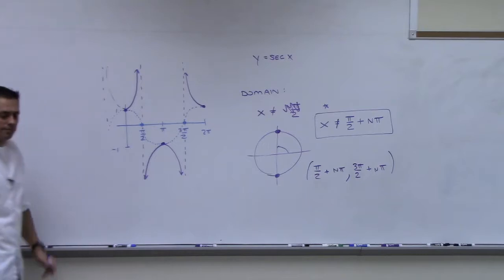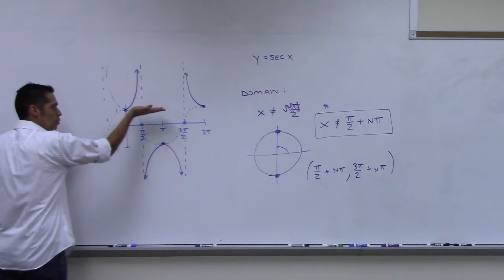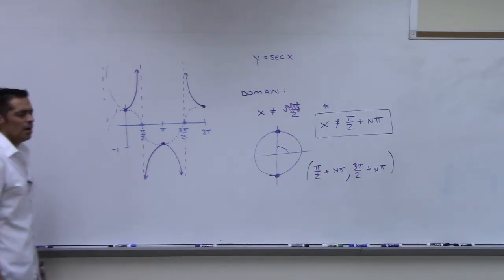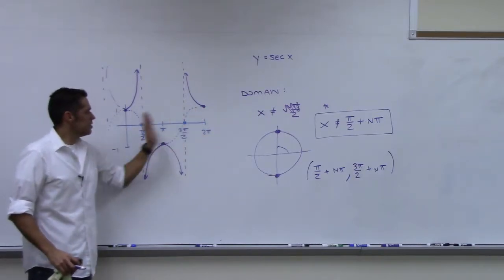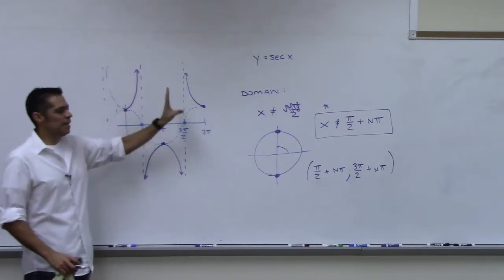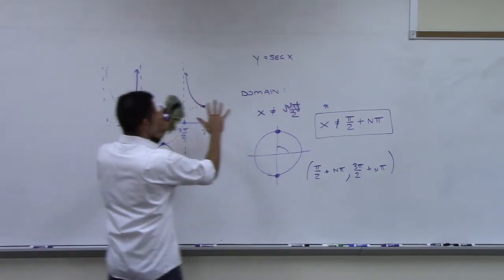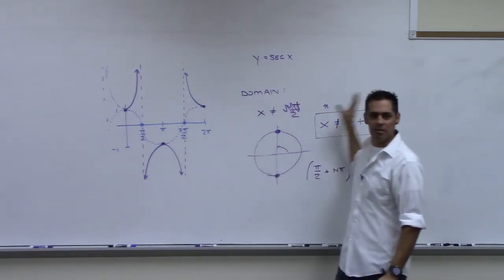How about the range? Negative infinity to negative 1, 1 to infinity. Same thing as cosecant. Exactly the same. How about, not domain, how about period? Same as cosine, 0 to 2 pi. Because it's going to start repeating this picture. Right? If I took a copy of this, right click, copy, over here, right click, paste, put it on there, it would continue the same picture over.